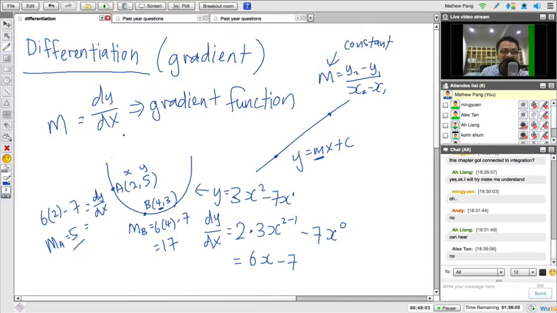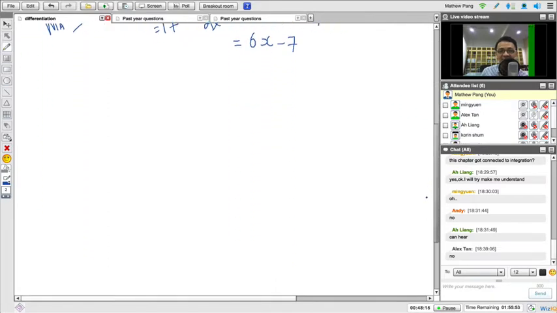So if you want to find the dy dx, yes, we need to know the basic skill about differentiation, right? So okay, right now I'm going to teach you some basic skill about differentiation. Actually, differentiation is quite simple. Okay, have a look here. Maybe I give you something simple over here. Let's say y equals 3x plus 11.